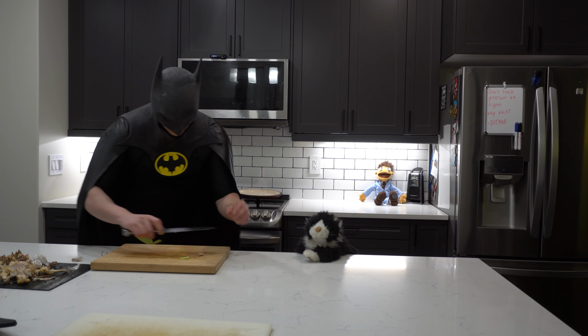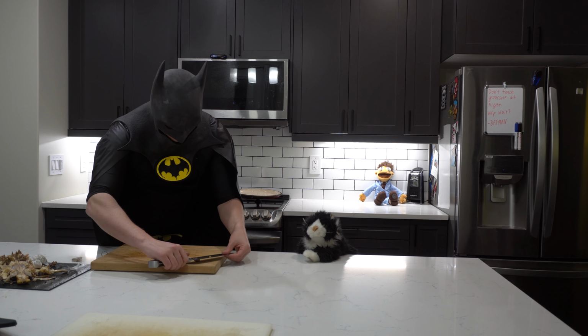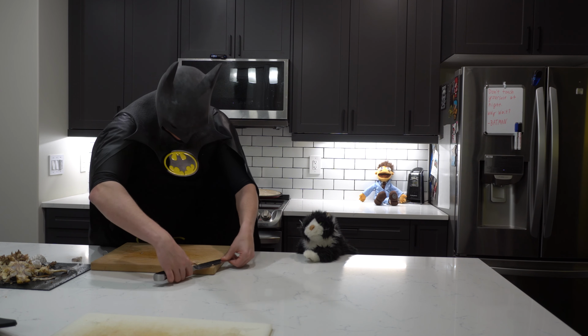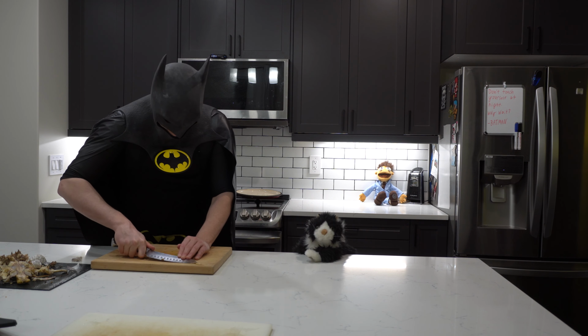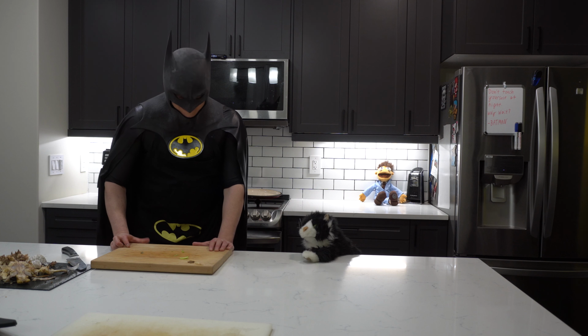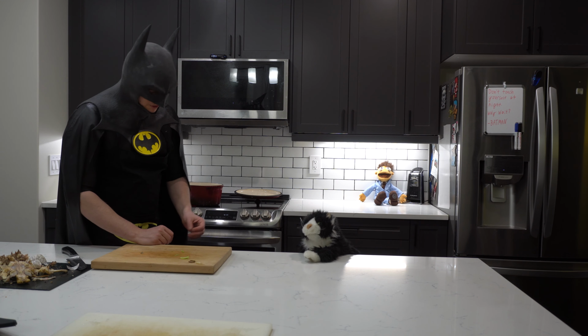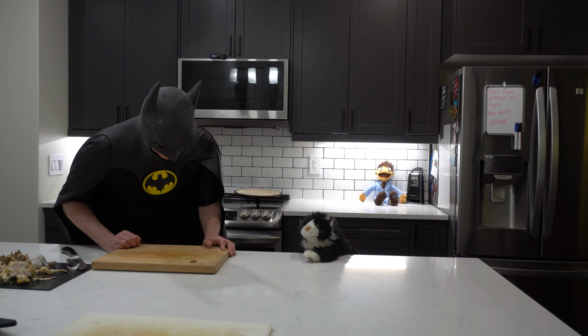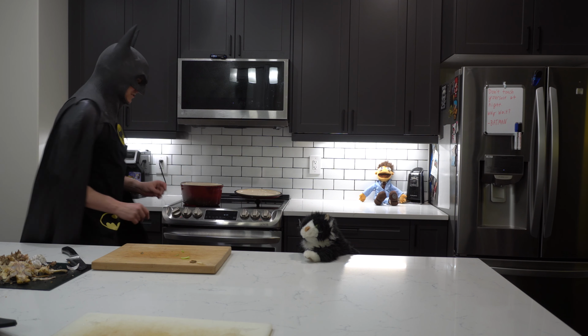I was going to crush the garlic with the side of my blade. And that was going to release a different flavor than slicing it. Like if I were using a mortar and pestle. Throw it out. Actually, I think that piece might not be bad. Okay, I won't contaminate your soup.